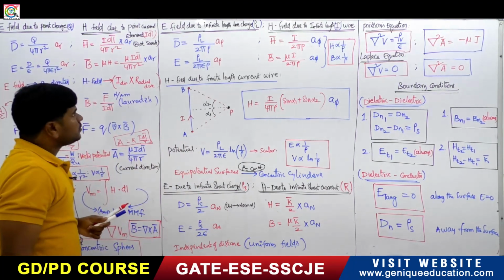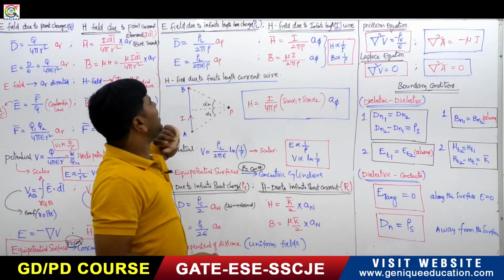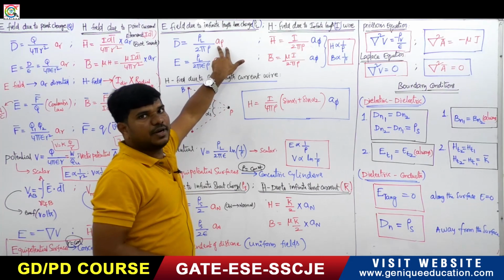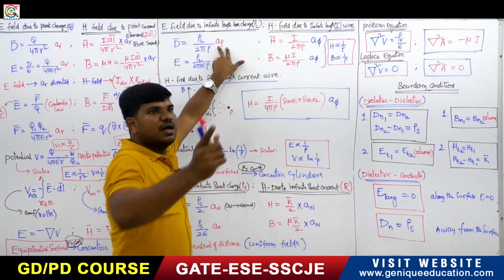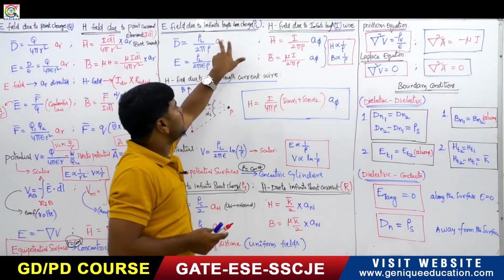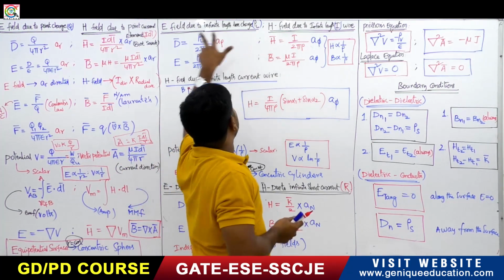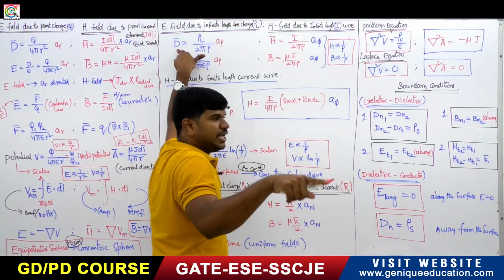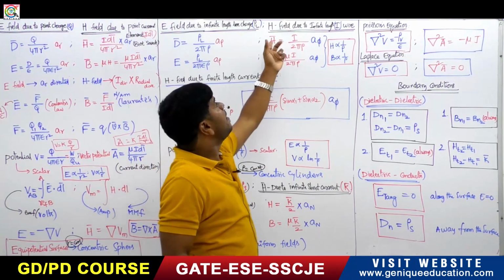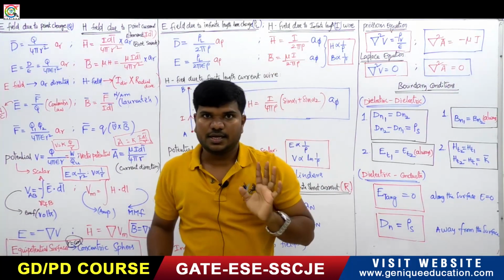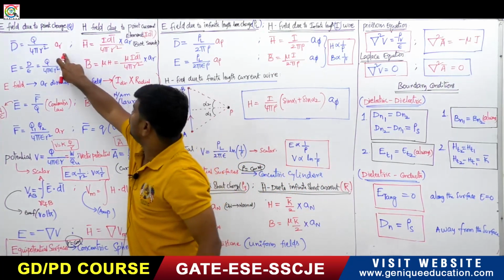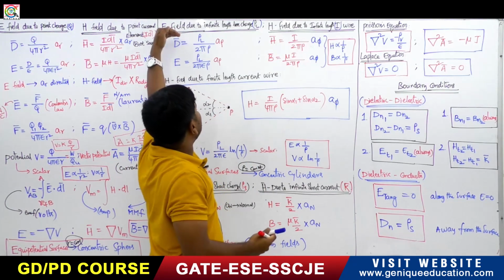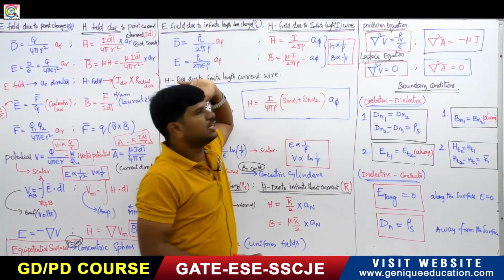So D equals rho L divided by 2 pi rho, a rho. The electric flux density will always be in the radially outward direction. Similarly for the magnetic field: in the electric case we define the electric flux density, and in the magnetic case we define the magnetic field intensity. That is the point you have to understand. These two are similar to each other. Here the density is defined first, there the intensity is defined first.